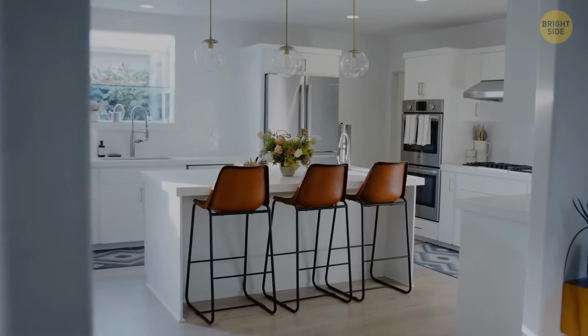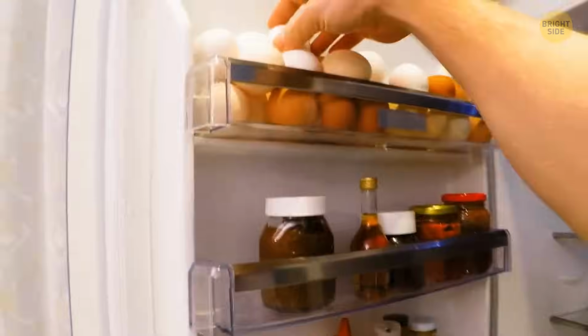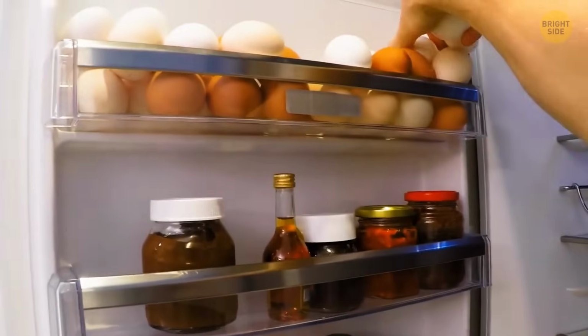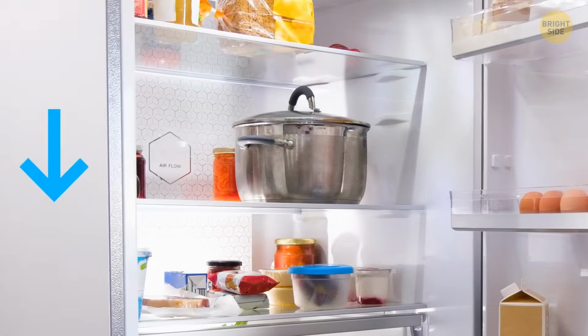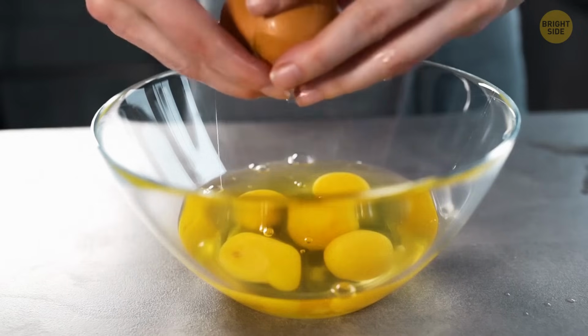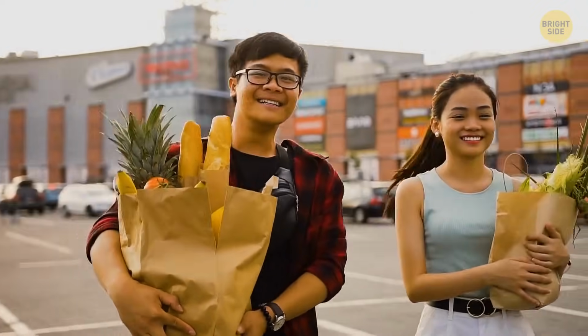While we're in the kitchen, let's check out your fridge. Most of those come with designated areas in the door shelves for eggs, but this may not be the best solution for storing them. The temperature in the door shelves tends to be a bit higher than in the fridge itself, so it's not the best place to store delicate types of food, like eggs or dairy. Make sure to remember that after your next trip to the supermarket.